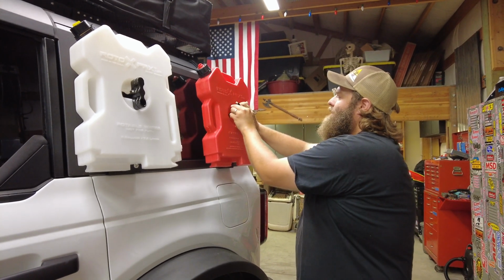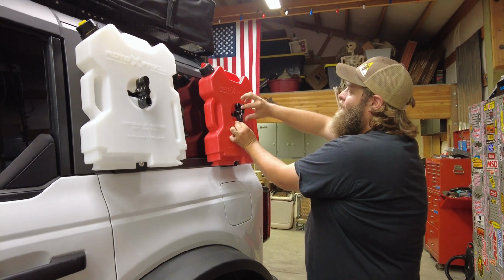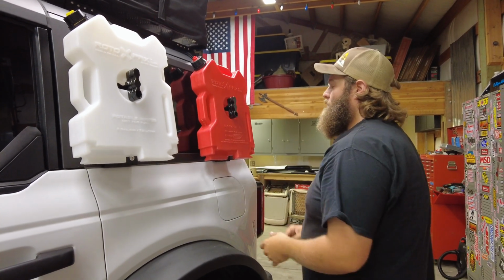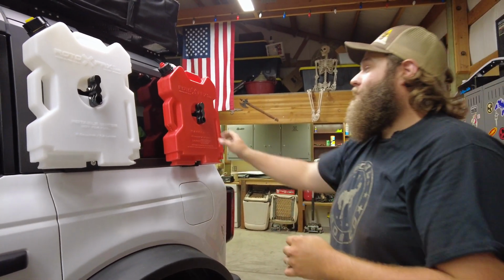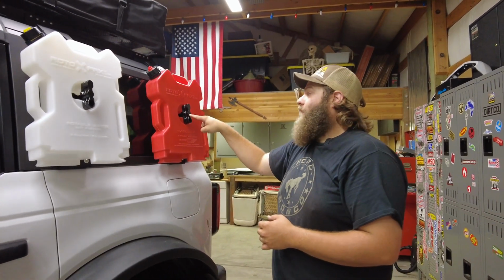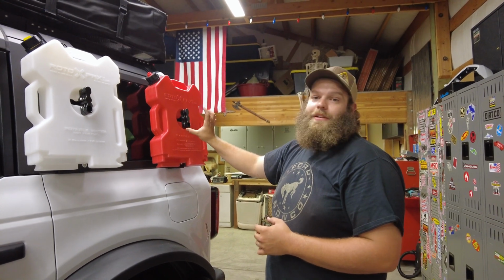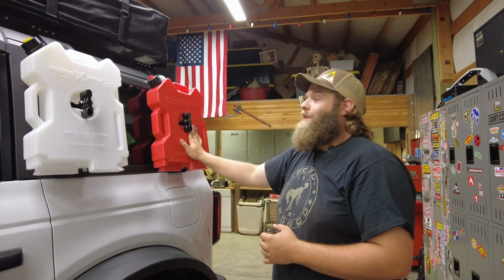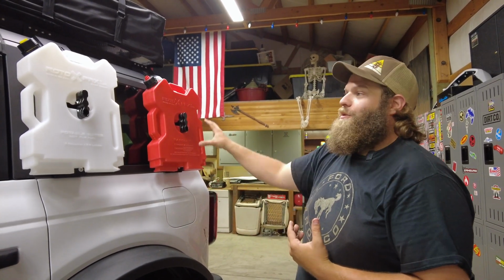So just like that, and then start tightening it up. And just like that, 2 ROTOPAX attached to our Bronco. The other option you can get too is you can option these mounts with a different middle section here that comes out longer, and you can actually double stack 2 ROTOPAX on top of each other. So you can haul more than just 2 in this case. You could haul upwards of 4.